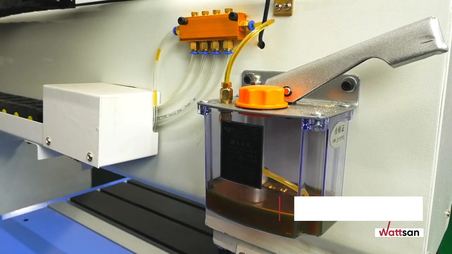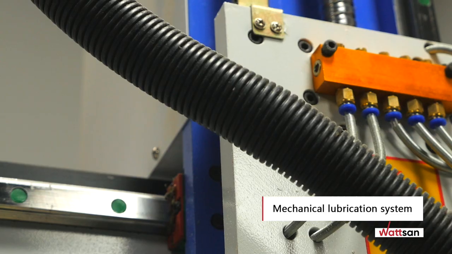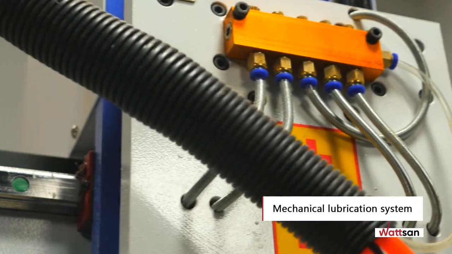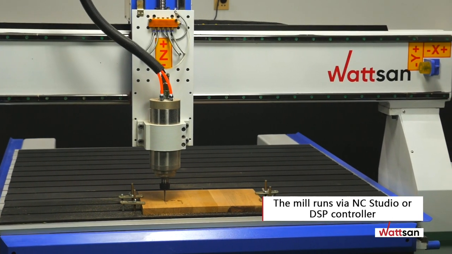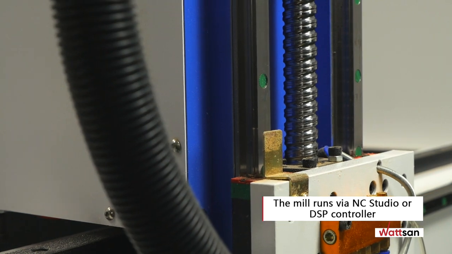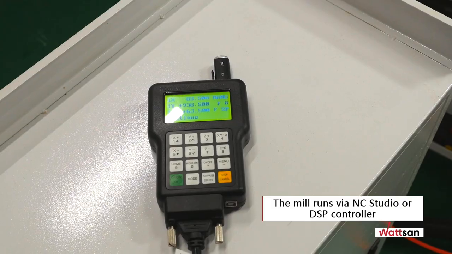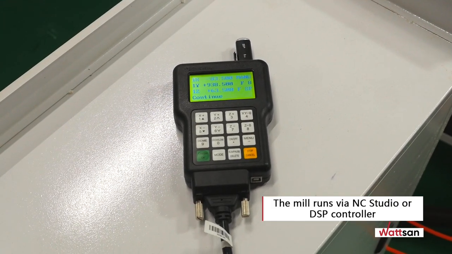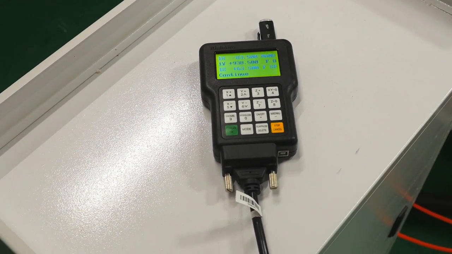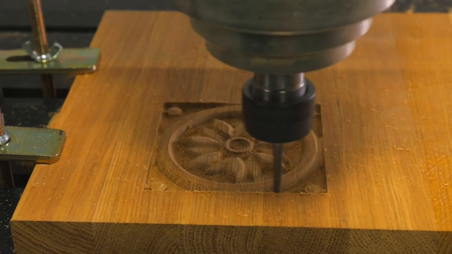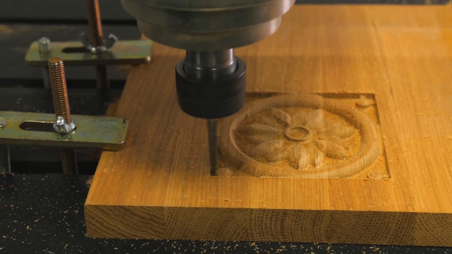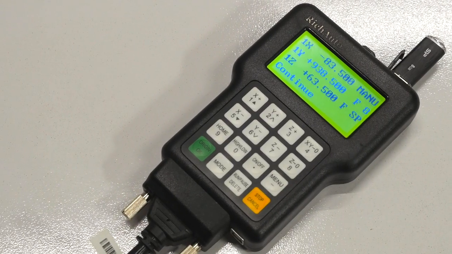A mechanical lubrication system is used to lubricate all milling parts. The basic version of the milling is controlled via NC Studio, but an optional DSP controller makes it easier to use and allows you to work directly from a USB stick, download control files into memory, adjust parameters during operation, and fully exploit the milling potential.